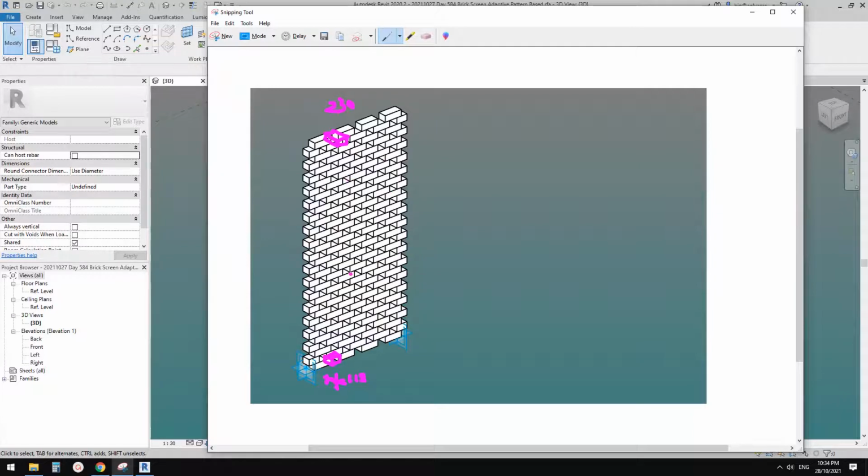Okay, so now the difference between this one and this one is 230 minus 110 equals 120. Which means from this one, this is 110, and to this one it's just slightly increasing, depending on the height of this brick. So what we can do is we need this parameter.